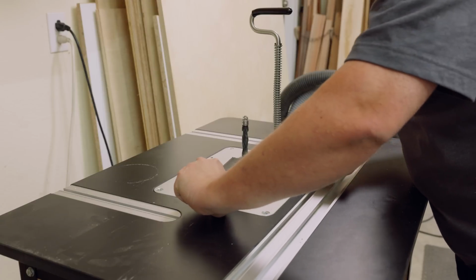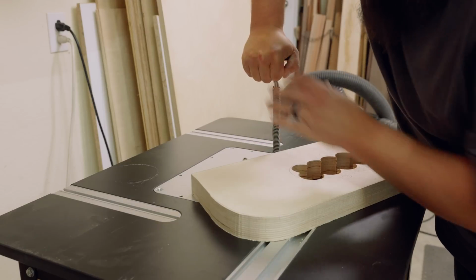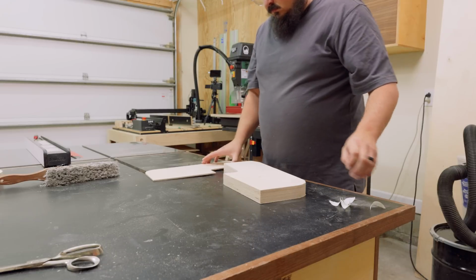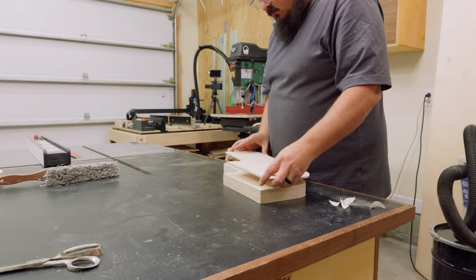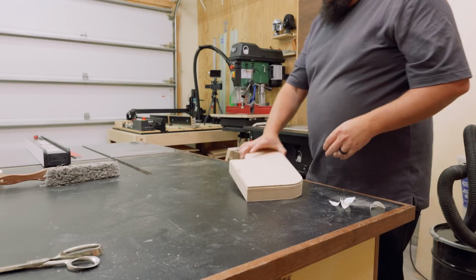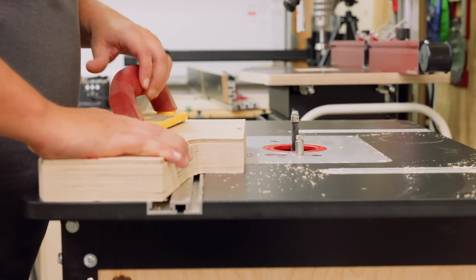With all my parts slimmed down as they can be, it's time to head over to the router table to give them that final Jenny Craig treatment, which is just a fancy way of saying I'm going to trim them down to their final shape. So I'll first attach my templates to my work pieces using some very sticky double-sided tape. Then from there, I can cut them out.